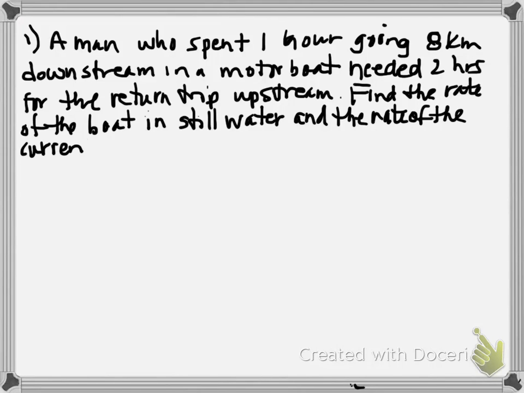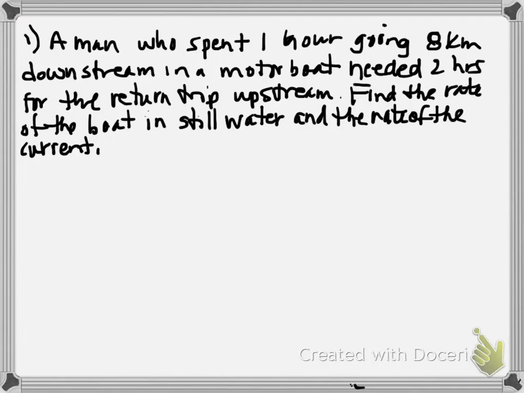Actually, I think it takes longer to write these problems than it does to solve them. So we're going to use a chart. And the reason we're using a chart is because this is a motion problem, and motion problems use the formula D equals RT. However, when we write our charts, we're going to write the formula RT equals D. Rate times time equals distance.